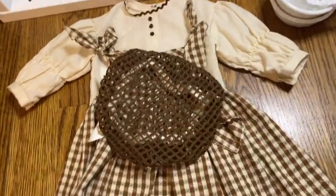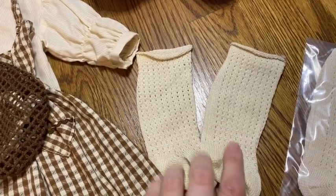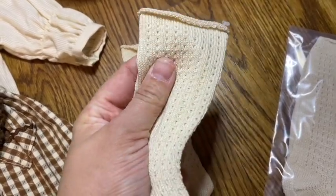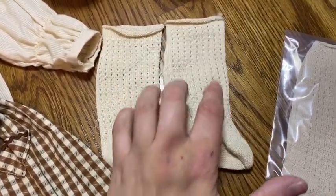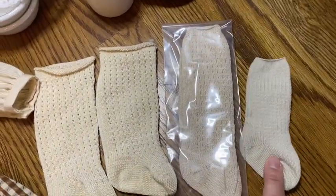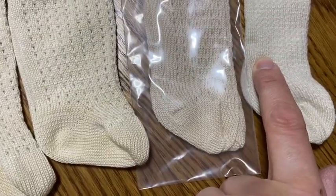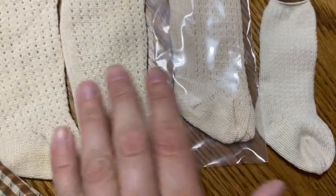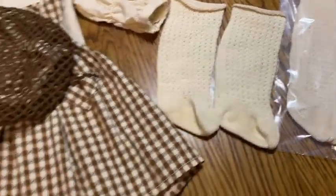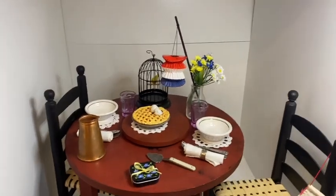When it comes to socks, there were a couple of variations. The original Pleasant Company socks had a pretty thick weave — very thick, hard to get shoes on. They slowly streamlined them, made them a little smaller. The American Girl version ended up very tiny with a tightly woven pattern but not the same level of detail as the Pleasant Company version. There are a lot of sets in this birthday collection.